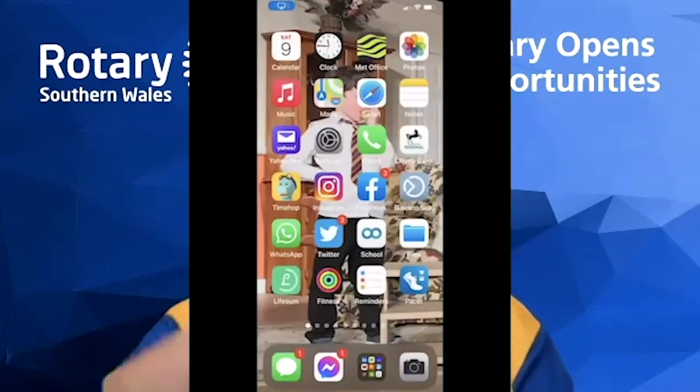I'm now going to show you how to do the exact same activity, but on a phone. Now, I'm using an iPhone, but I know that the apps are designed very similarly. So don't be put off by what it looks like in the first place, because it should be a pretty similar process to get that post up and to get it scheduled. So let me share my phone screen. There we go. So that's my home screen.